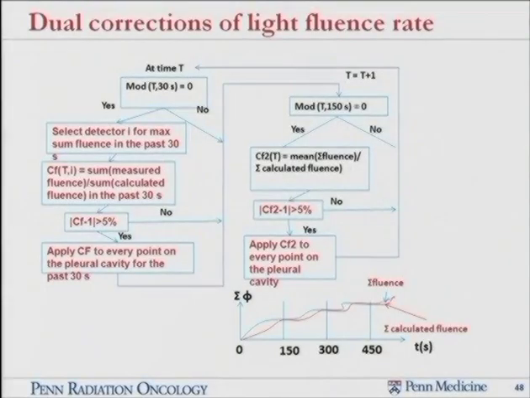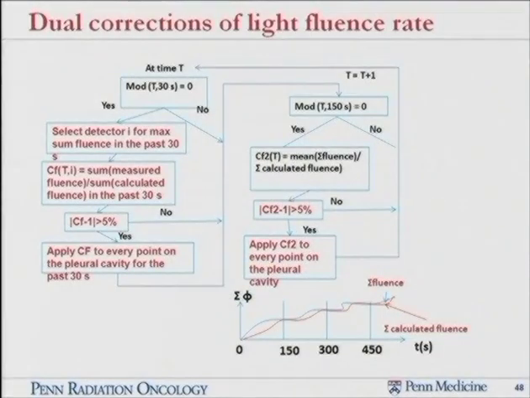But anyway, the important thing for us really is to ensure the calculation and the measurement match with each other. Then we can more or less believe in the calculated light fluence, which is the purpose of this exercise, so-called navigation-based guidance. We want to use that to guide the surgeons to decide where to put the probe. So we developed a sort of correction method. Every 30 seconds, we recalculate by comparing the calculated value with the measurement.